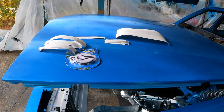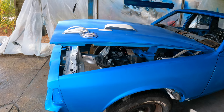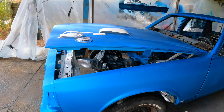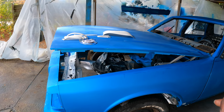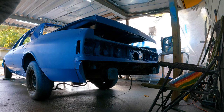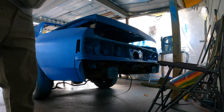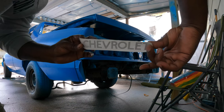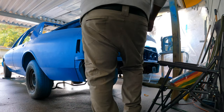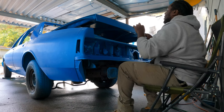Let me get me some cloth so I can finish drying this car off. Get everything right. I gotta wipe it down with some prep all. Make sure everything's right. And I'll cut y'all back on before I start applying the decals and the pinstriping. I know I got the camera in the worst place possible, but all right, so I got it off. It's on the transfer tape. And I'm about to eyeball this thing.